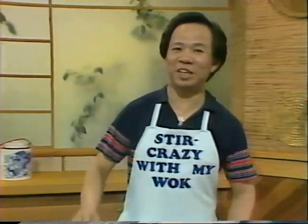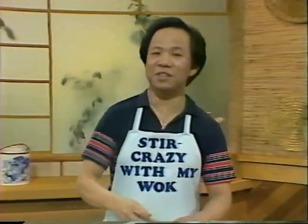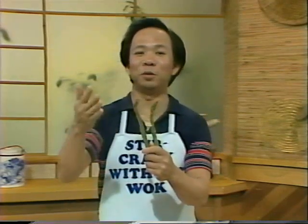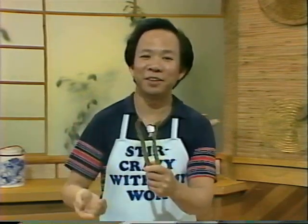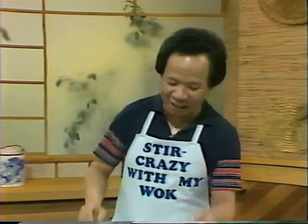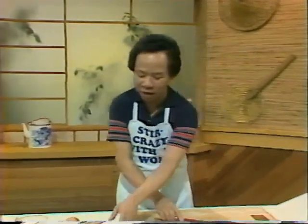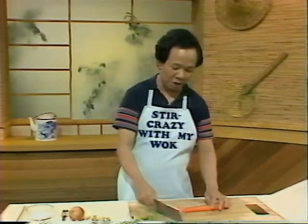Now, we are going to start our day very easily. Started with this, what we call the fresh asparagus. You see, I hate to cook asparagus in my restaurant because the people, they never leave me any tips. And I'm going to show you how to use the cleaver to handle all the cooking. And this is the easiest way and the best way to start your cooking.